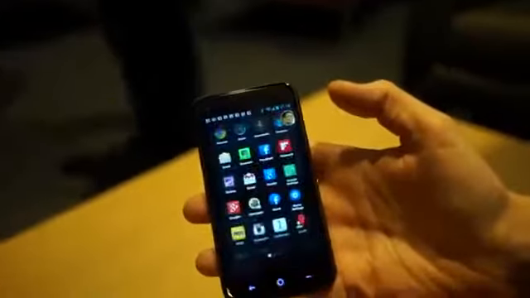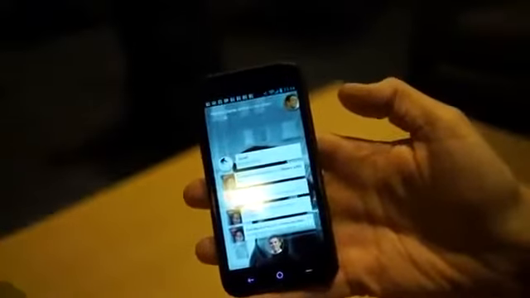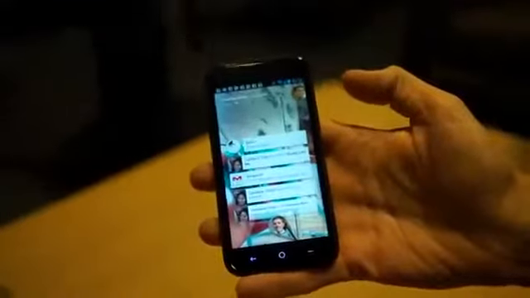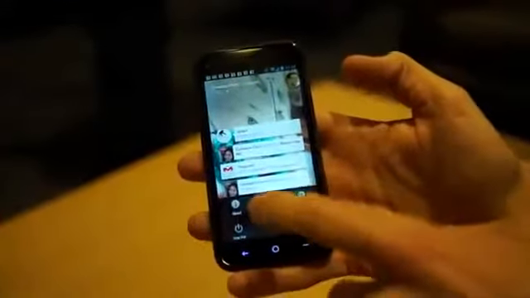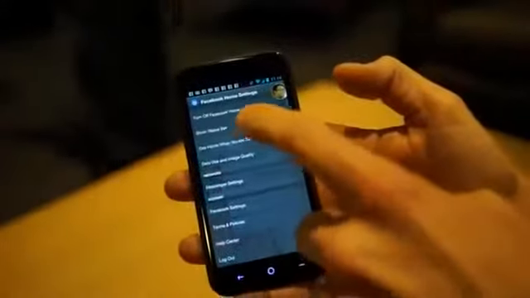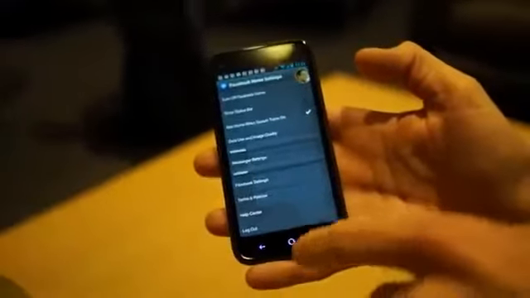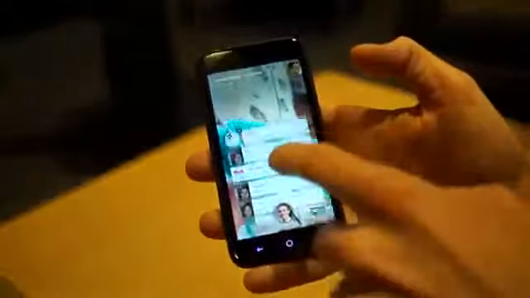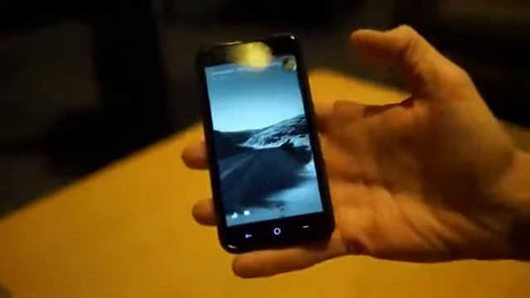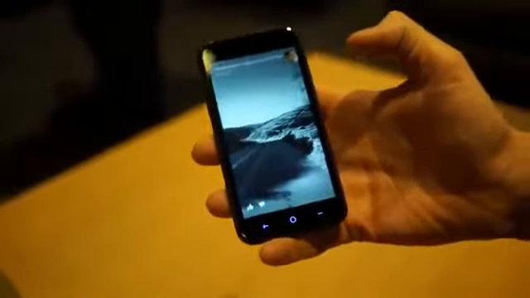The status bar, so you can show the typical Android status bar. If you wanted to show the status bar, you can enable that by default. You can notice now the status bar will show on the top of the screen, showing your battery, phone, typical Android status bar. Most of the time I turn it off just because I like the full screen experience that I get with feed, so I see the entire photo. It feels really immersive, and I get to use the full experience that way.